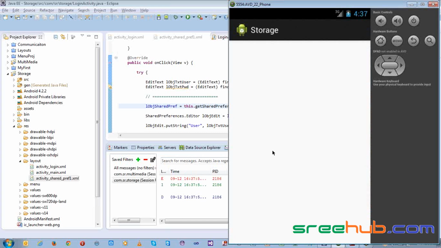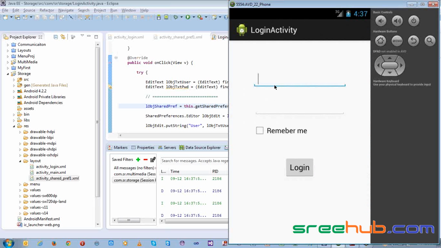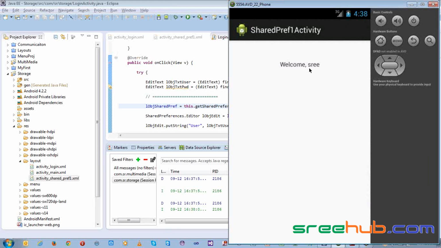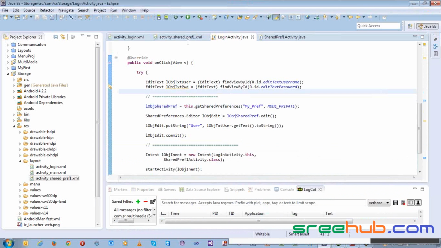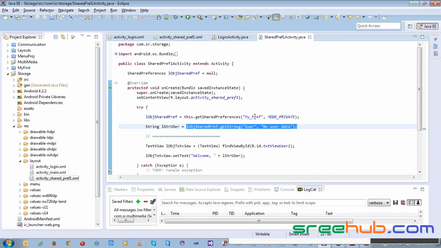So now you can see this is a simple login page. Let us say I'm giving some user and click on login. It will go to the next. Now you can see I retrieved the same data which I gave. This is the functionality: how to feed data, and when it moves to the next activity, how to get the same. Now you can process the same data even in the next activity.